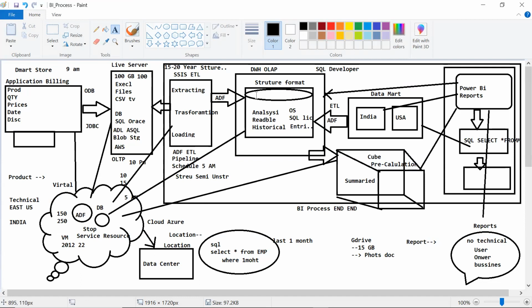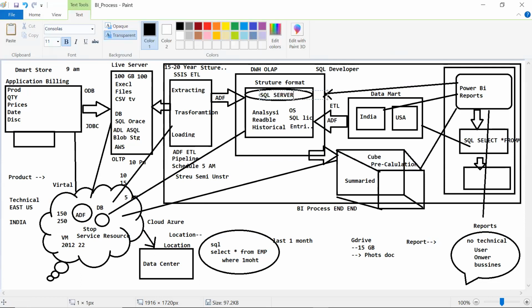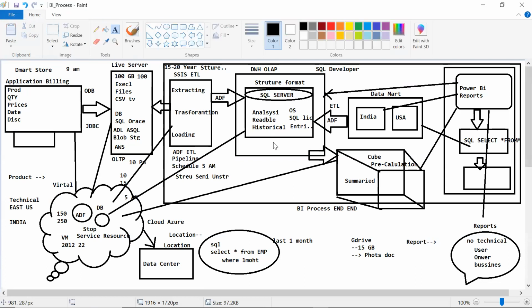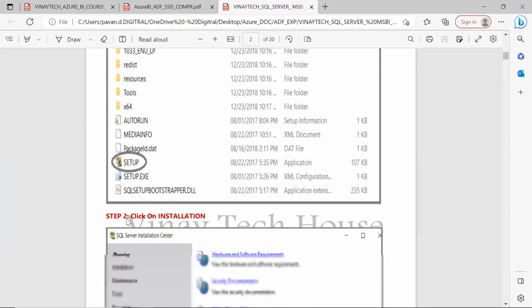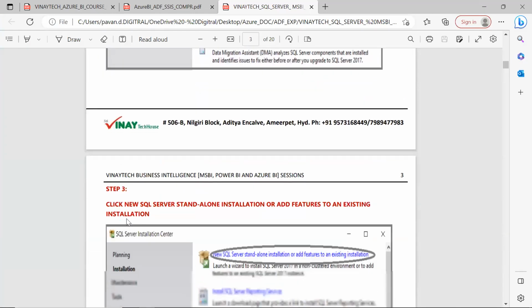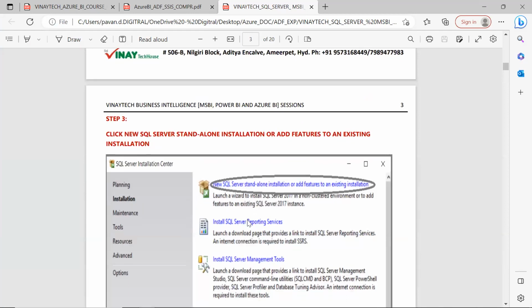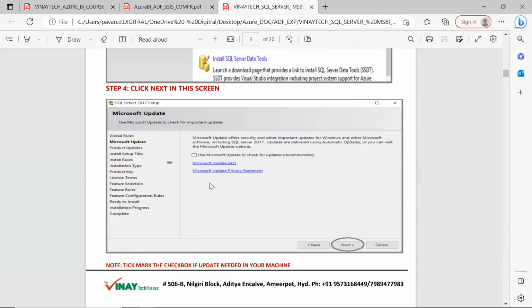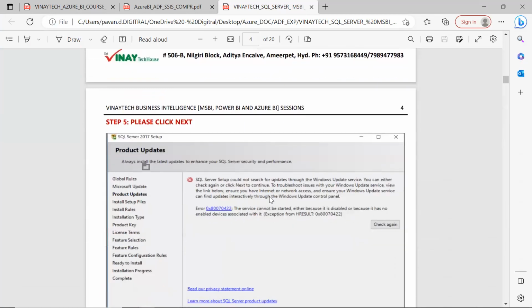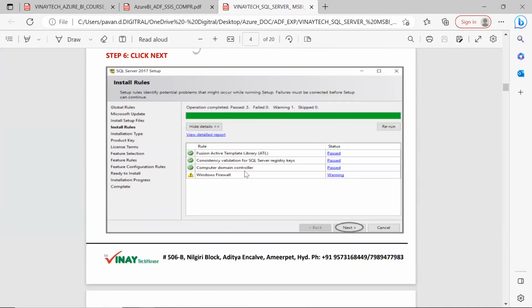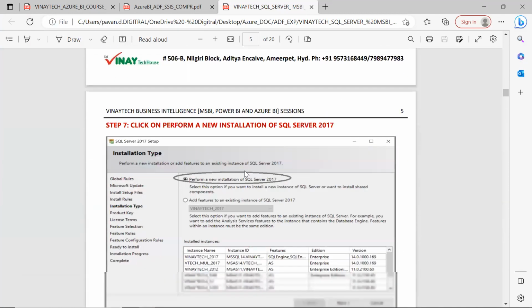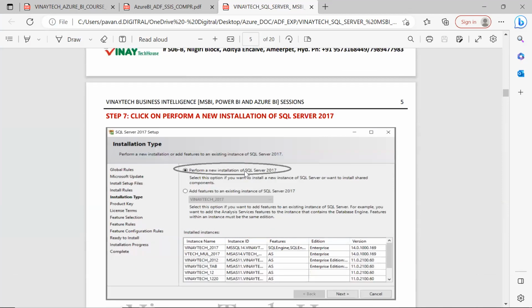If you want to install SQL Server only, what will happen? I require a setup file. This is what you have to do: download the setup file. You require other stuff. You require software to be updated, .NET frameworks and other frameworks, otherwise it won't allow you. It will throw an error simply to update it. If you update again, it will work. These are the steps you have to follow to install just SQL Server.